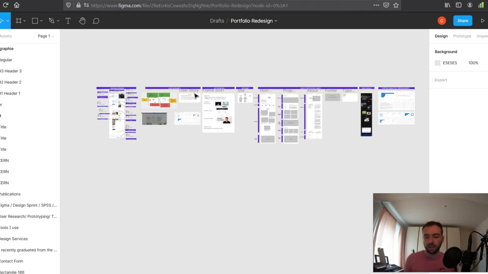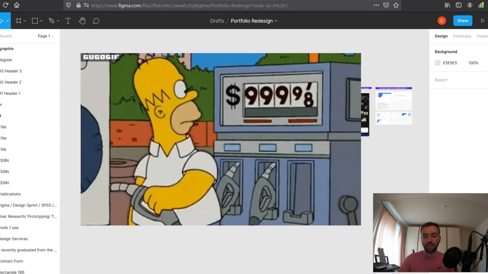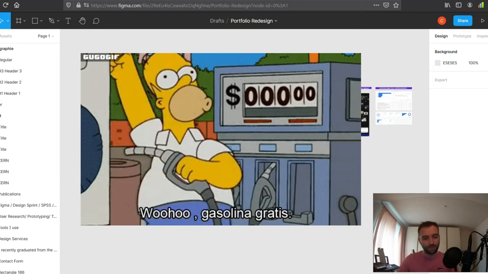So let's get started. As said, I used Figma for the design. I really like Figma. I really recommend everyone to check it out. For me, it was also an opportunity to get better in Figma. I think that's very valuable, especially if you want to become a UX UI designer. Fantastic, and it's for free, which is even better.